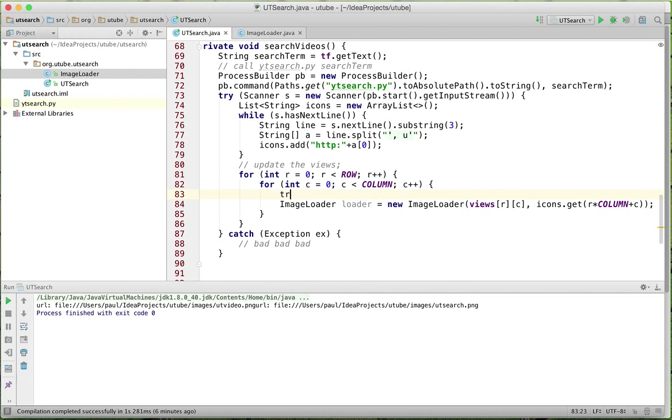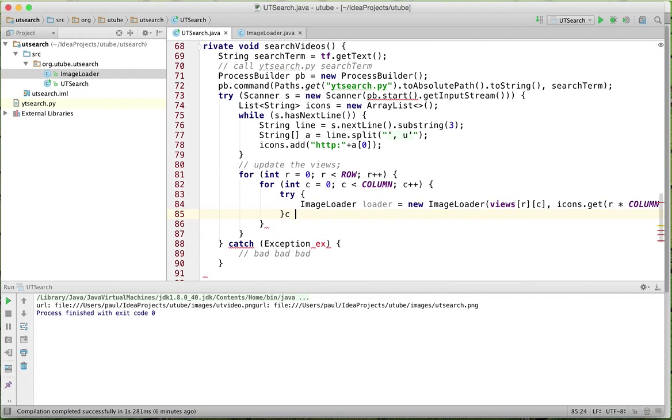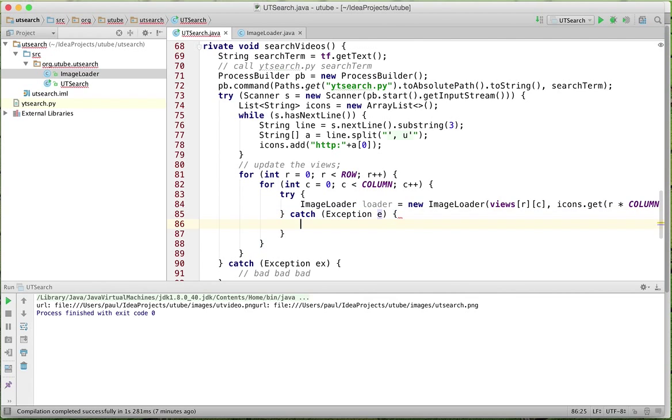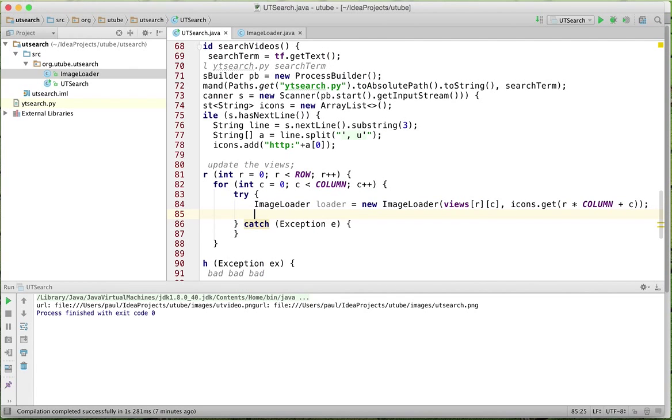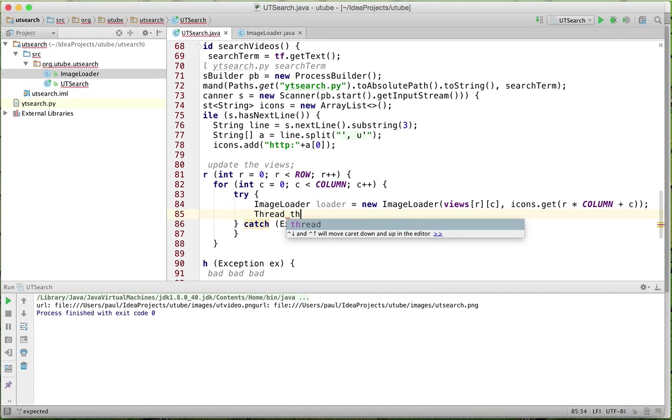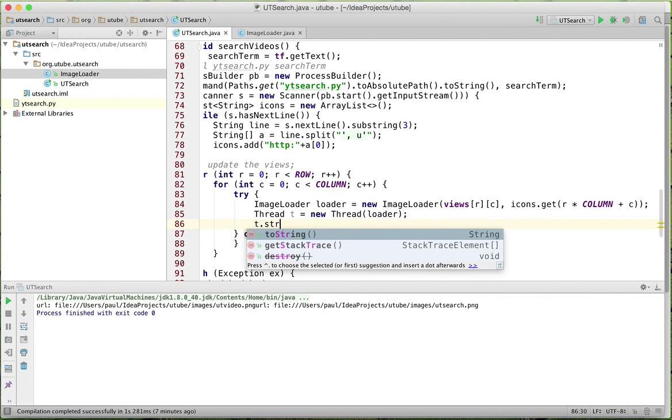If anything is wrong, practice, but we just want to get it done. Now we haven't started loading yet. This is gonna start the task by creating a new thread, and then start it.